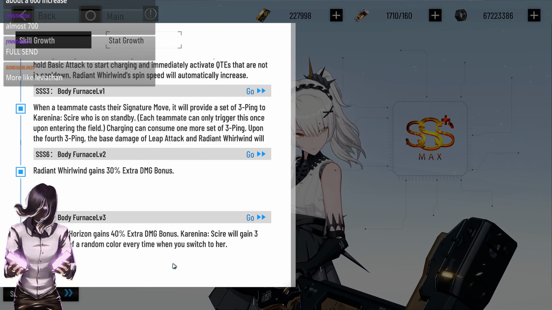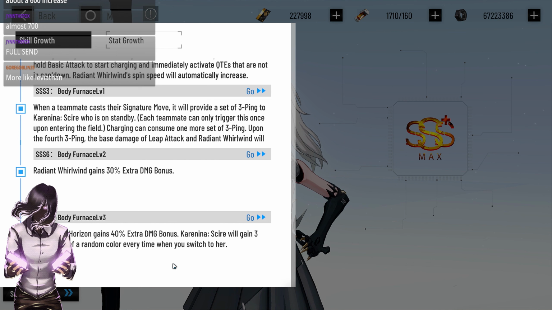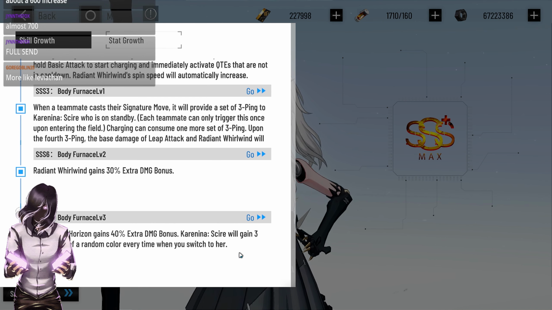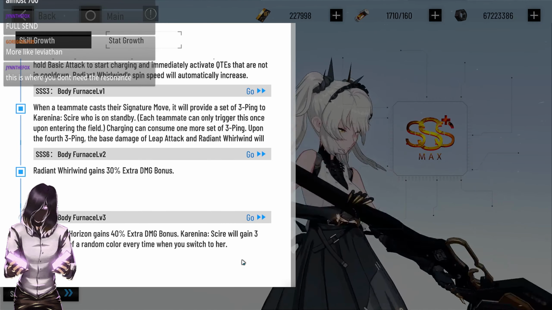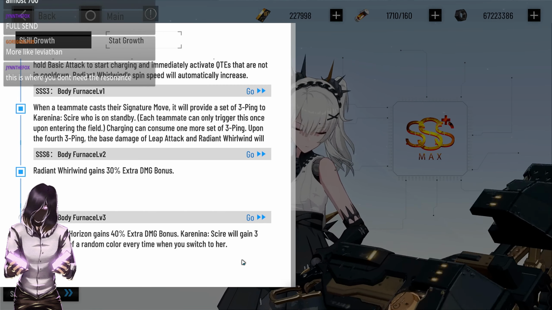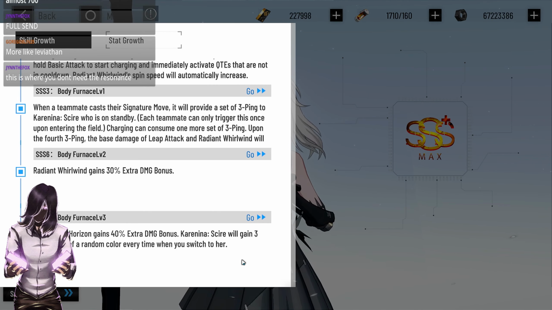So, if you do team rotation, that's 6 orbs, right? Because you pop 2 ults. So, that's 6 out of 12. Now she's gaining an extra 3, right? So that's 9 out of 12. And if you have the weapon resonance, then you're 12 out of 12. So you're covered. You're breaking even.